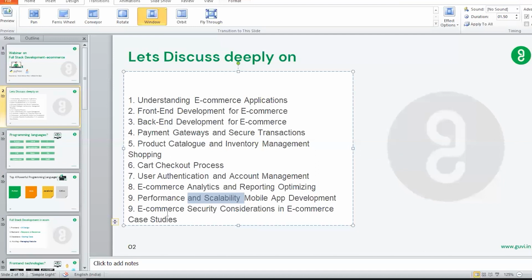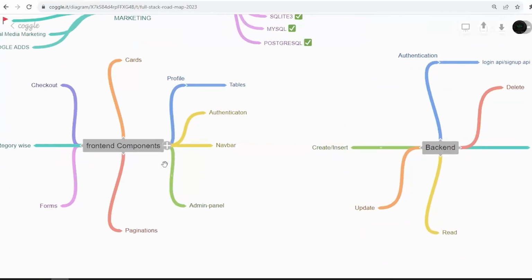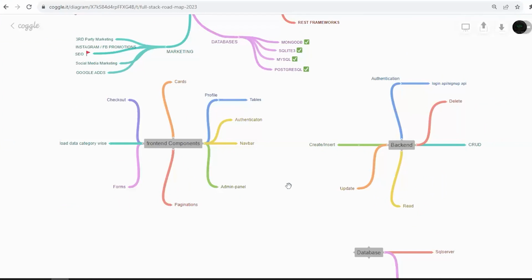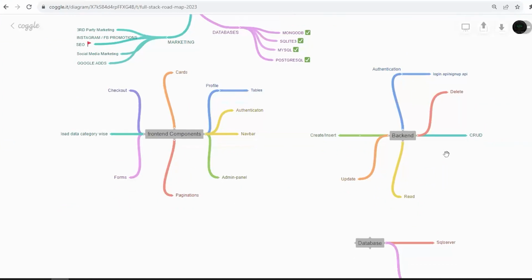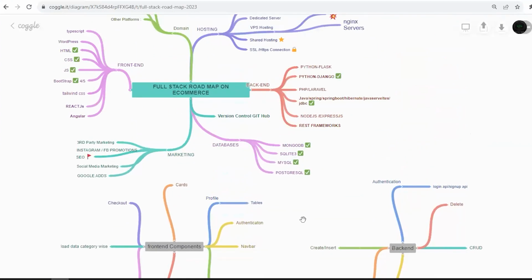Then coming back to e-commerce security considerations, as I said, in an e-commerce web application, security is very important. One person's data cannot be disclosed to another person. We don't need to merge these kinds of things. So these are all the best practices I have just told you, related to the front end and the back end, and I have told you about the database as well. So these are all the things that come into the picture, right?